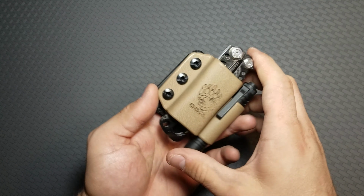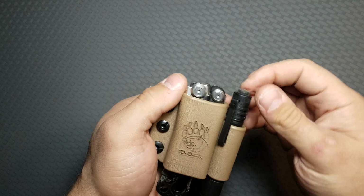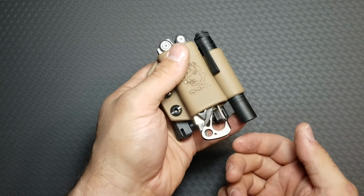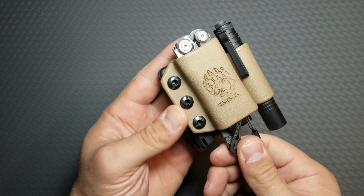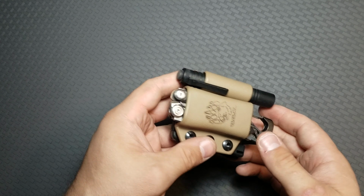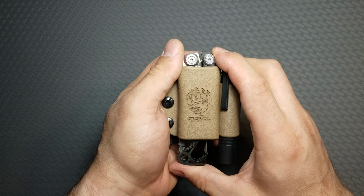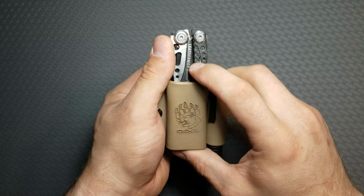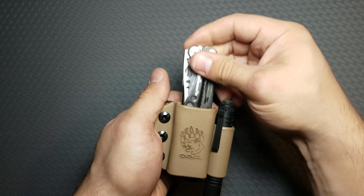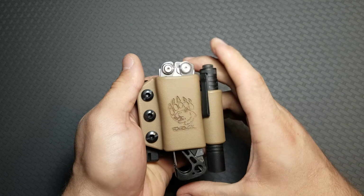This guy right here, the Skeletool, is one of my favorite Leathermans or multi-tools in general, but it's also one of my favorite to put into Kydex, and the reason is because the geometry of the tool lends itself to being a little more versatile with how I shape the actual holster for it. So as you can see, I currently have it oriented so that the logo lettering is facing outward. However, you can actually flip this around and stash it just as easily like that.